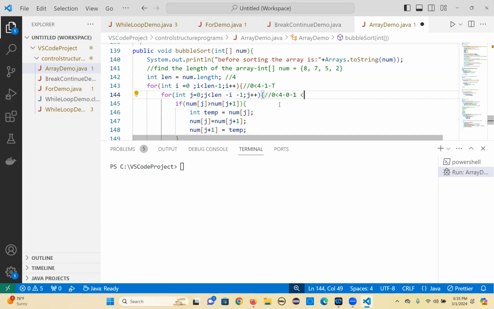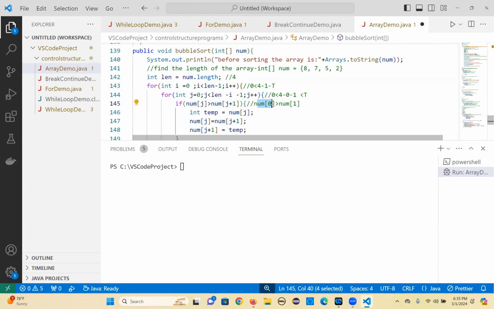So it comes inside. Now the j value. What is the j value? Num of 0 is greater than num of 0 plus 1, that is 1. So that means now I am comparing these two.